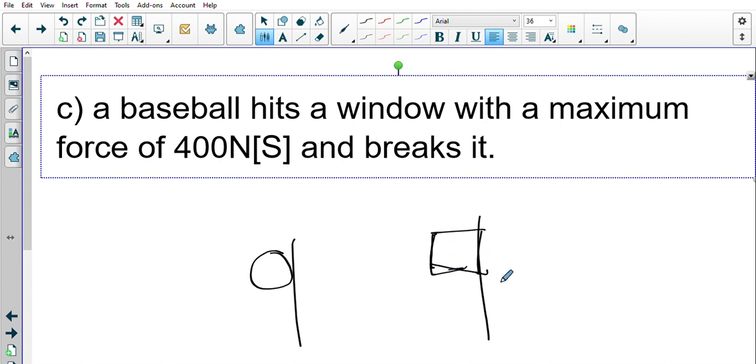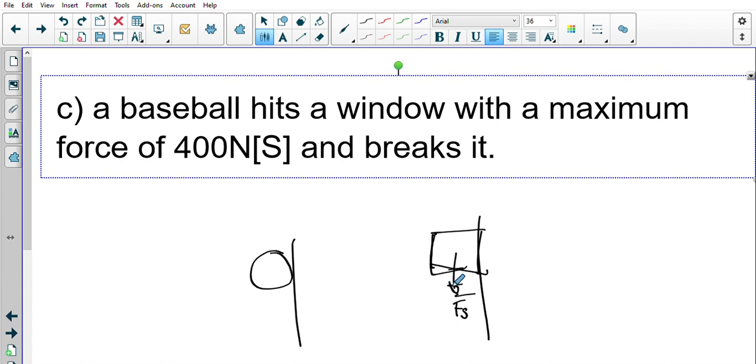All right, what forces are acting on this? Well, we have a force of gravity. Is there a normal force? No, because the normal force would be going in this direction. There's the surface. Is there a force of friction? Is there any other force acting on this that would be going upwards? Well, you're going to have a certain amount of force of friction. You're going to have force of gravity pulling it down.